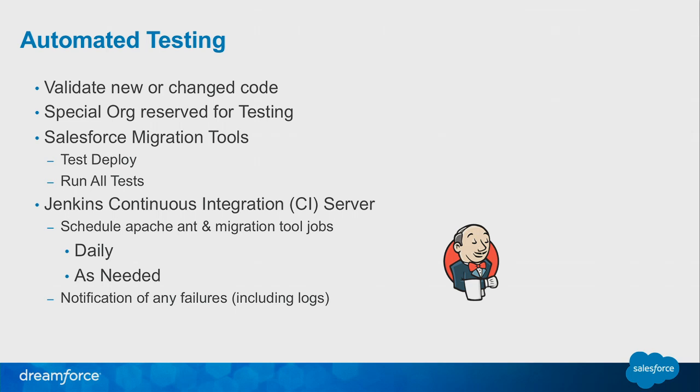So when it gets to the point that it's validated, the package can go in and will compile. It'll then run all the tests that are in the Apex. And when all the tests are finished, either with a fail or a success, the org is still empty. And again, we use Jenkins to handle this. So currently, we schedule our jobs daily. But we also have them run ad hoc as we need them. So during the day, sometimes we'll find we need to test something quickly, or some code has changed and we're concerned that it might affect something. So we can just go to the Jenkins interface and click a button, and it runs all the tests for us. And we get notifications of any failures. And when we get the notifications, it gives us the logs.